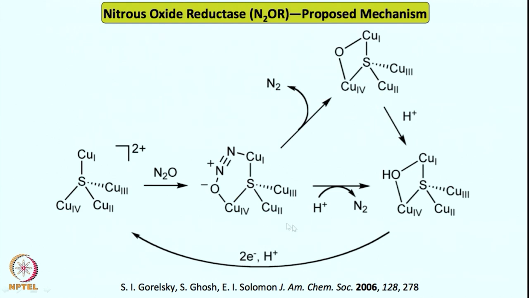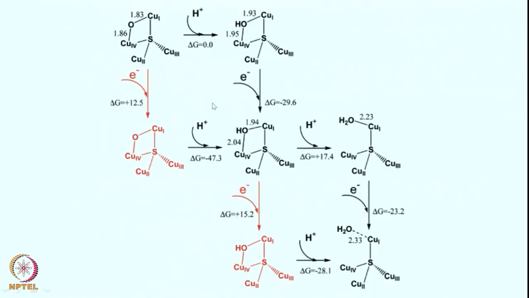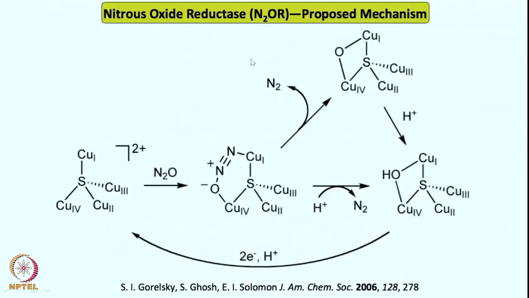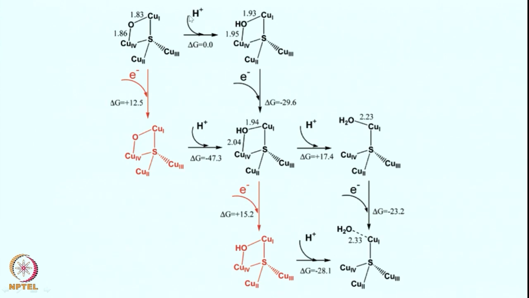Well, these proton and electron steps can be further debated, which is more convenient, which steps occur first. As you can see, one of these intermediates that we were talking about can be taken off. So, we are talking about this intermediate. This putative intermediate can be taken up, and a proton transfer first, subsequently an electron transfer, can be proposed to generate this hydroxo bound intermediate. Subsequently, another proton and another electron will give rise to the reduced form of the nitrous oxide reductase.